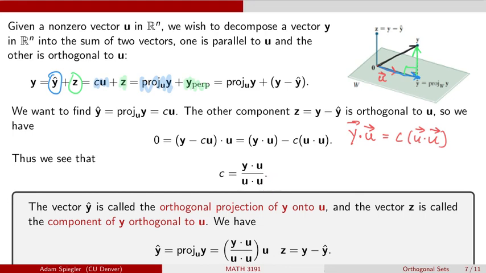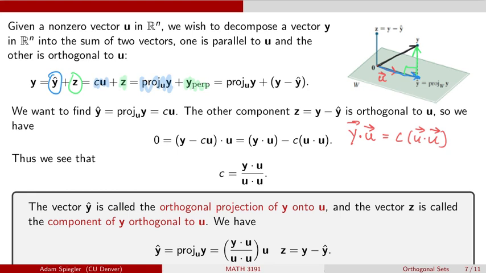And up above, we showed that we can find the orthogonal projection of y onto u, which we denote with this projection subscript u of y. We just found that it's going to equal some scalar c times u, since it has to be parallel to u. And now we know exactly what that scalar is. So here is the scalar c, which is y inner product with u divided by u inner product with u. So this is the scalar times the vector u. And this tells me this component of the vector.